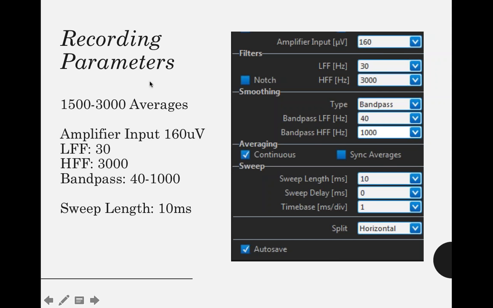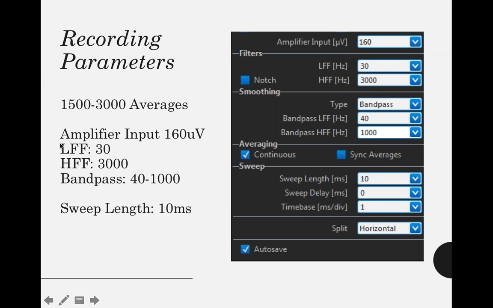We want to have a lot of averages, where with SSEPs, we have around 200 averages, 300 averages. We're going to have 10 times as many as that with our auditory responses. 1,500 to 3,000 averages is good. If you have very clean signals and you don't have any noise in the system, then you can certainly lower the averages, but start with it up high and see what you get. You average out the noise, you average in the signal, and by the end of 3,000 averages, you can be pretty sure that you are picking up everything that is there to be picked up.